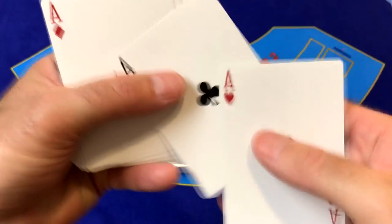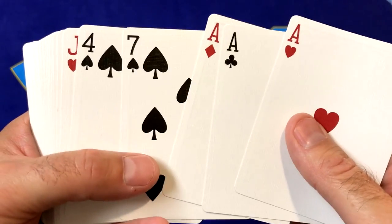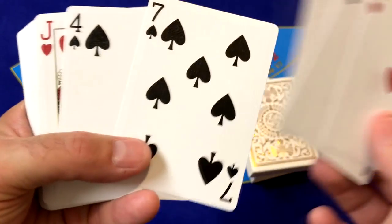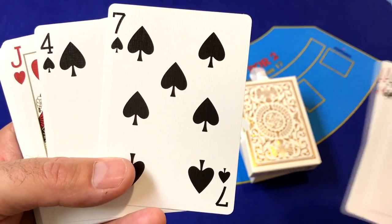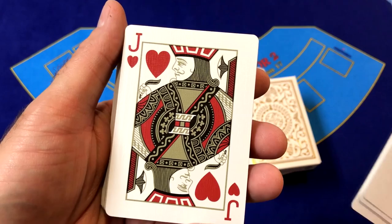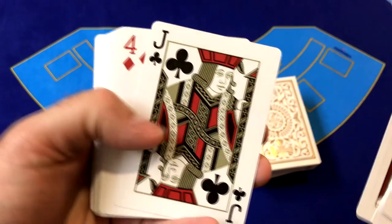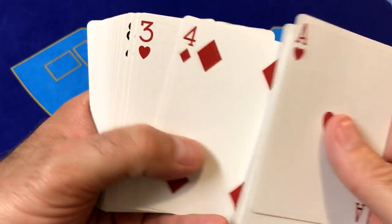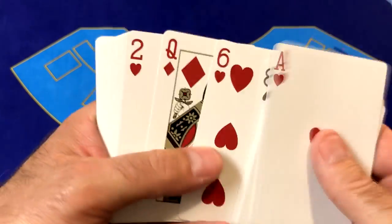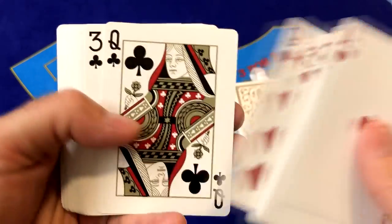We have the Ace of Hearts, Ace of Clubs, and Ace of Diamonds. All of them are quite typical with slightly different pip designs. Nice and large pips as we can see here with the Seven of Spades. For the court cards, the Jack of Hearts is a nice-looking traditional face card. Jack of Clubs, Jack of Spades, and going down through the deck, the Queen of Diamonds — nice size pips, good dark red colors, and some nice black as well.